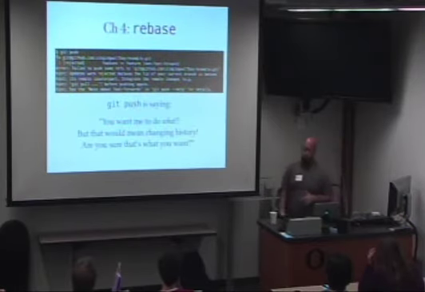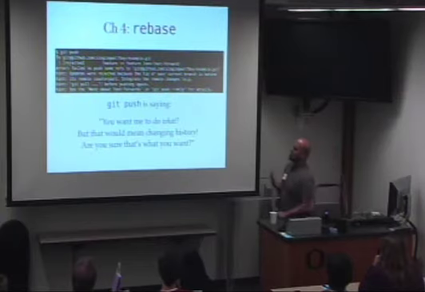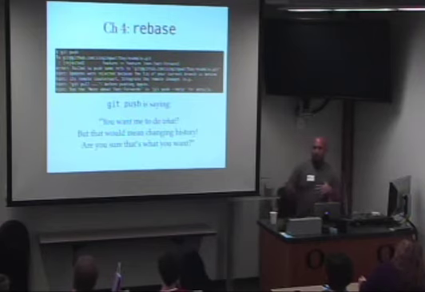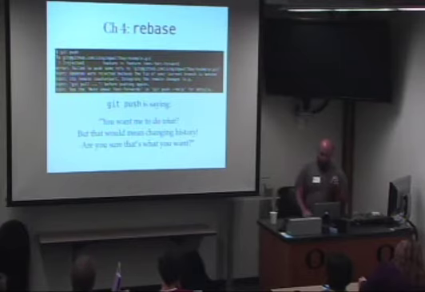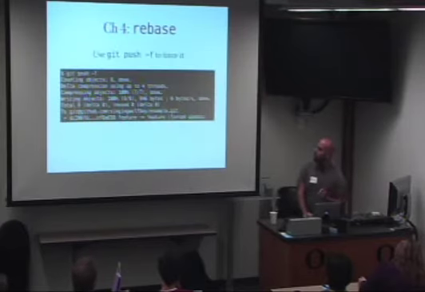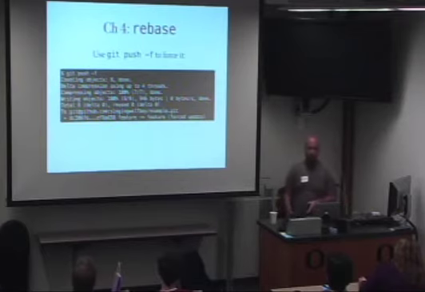And then if you try to push, it's not going to let you do that by default either, because it's telling you that there's no, I'm sorry, let me read my slide. Updates were rejected because the tip of your current branch is behind its remote counterpart. So that's basically saying there are commits in there that I didn't expect, and it's running behind, and it looks like there's been a change in history, and I'm not sure if you want me to do that. However, it's going to allow you to force push to say, yes, I know that we're changing history, but I actually want to modify the branch pointers in this way.